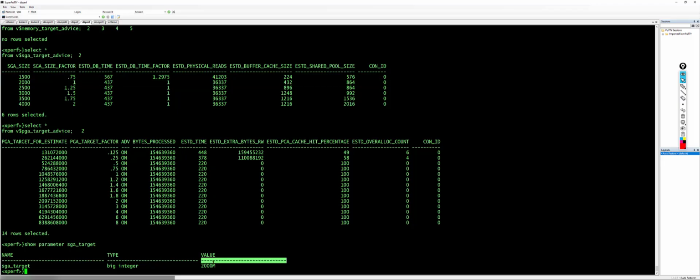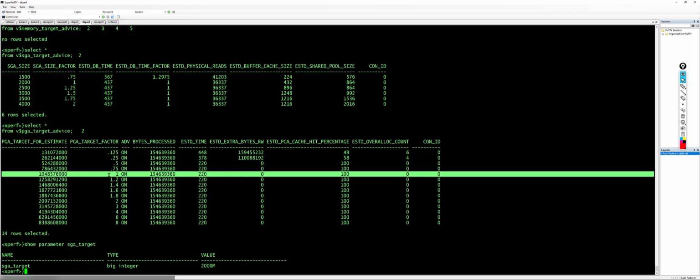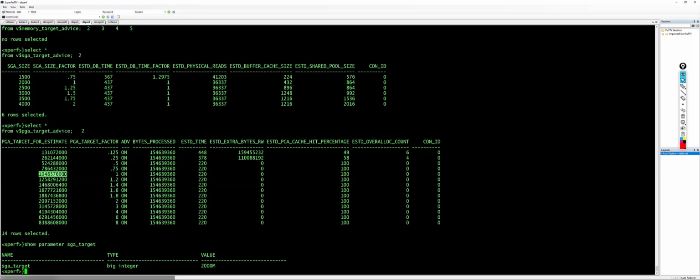It is 2000 MB. So if you see, size factor 1 is the current size. So here also 1 is the current size for PGA. So this is 1 GB.